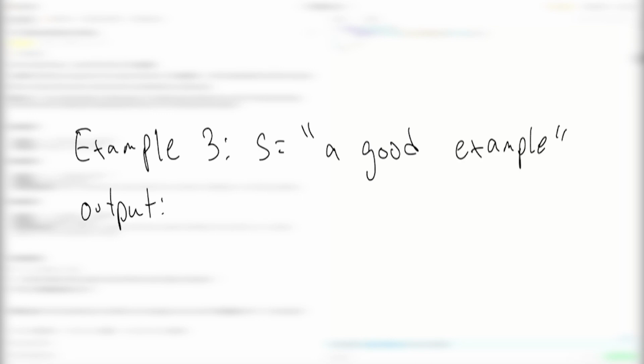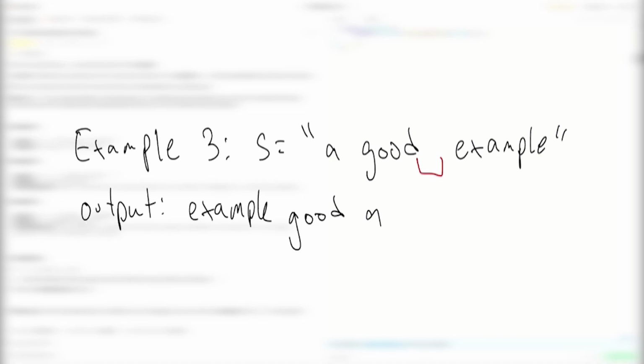Finally, for example 3, we have a string, a good example, except between good and example, there's a couple extra spaces. So for the output, once again, the first word is example, so we'd copy that over. We'd have one space there, and then we ignore the extra spaces between example and good. We'd go ahead and copy over good, and then finally we'd copy over a, and that would be the output, and we would go ahead and return that. We'd ignore those extra spaces in the middle, and make sure there's just one there.